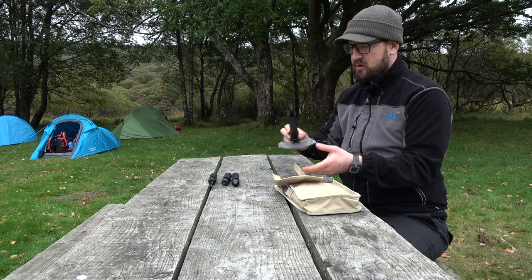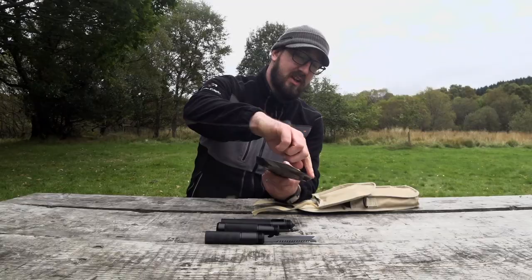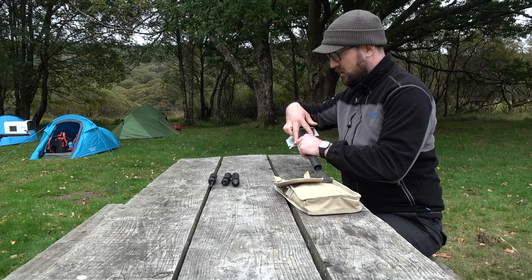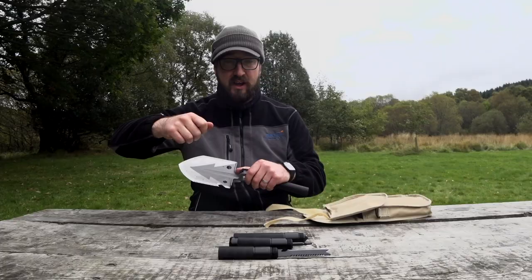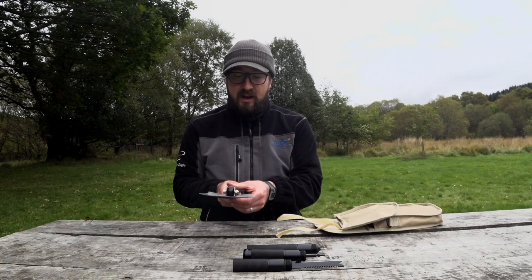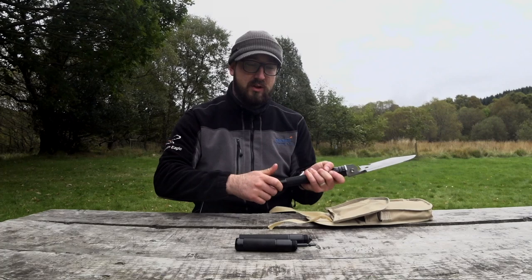The final piece is the actual shovel itself. It spins out like that and you just screw down the collar. As well as the shovel, you have a serrated edge for cutting, a tool for lifting nails, a ruler, two sockets for taking off nuts, and a sharpened edge too. You screw the collar down to tighten it in place, and then you can assemble the whole shovel. It's quite a useful multi-tool with a bit of weight to it.